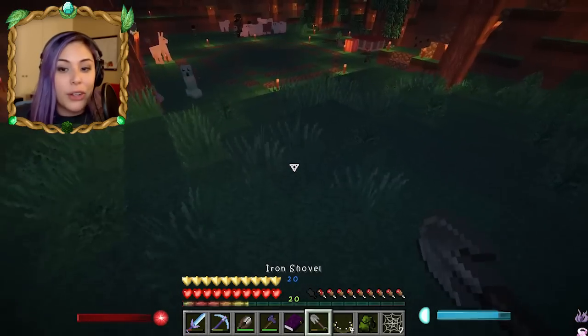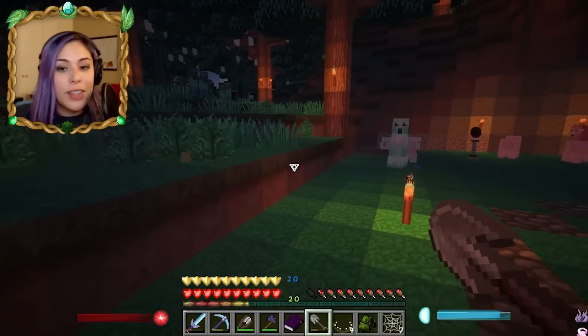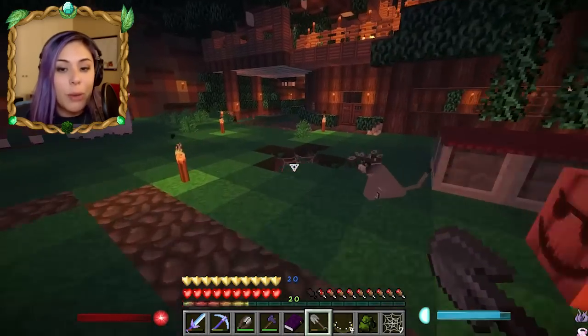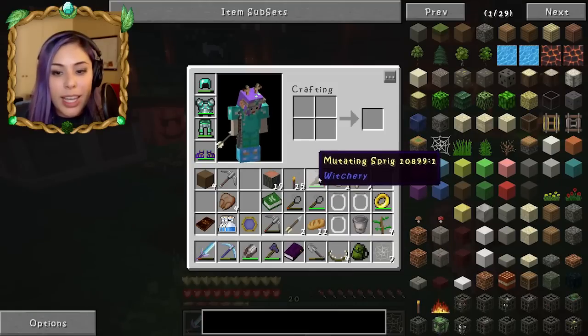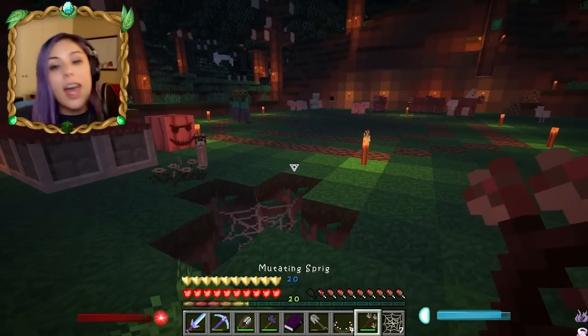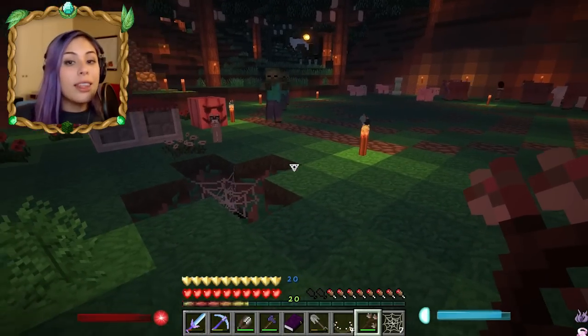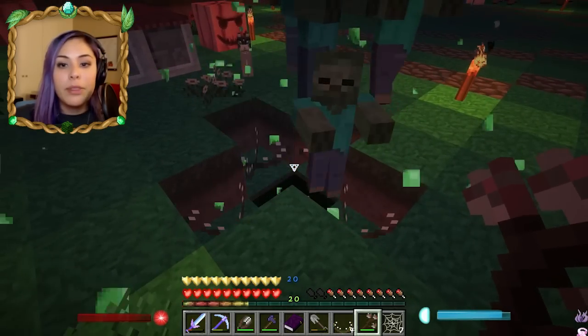I don't think I'm gonna have enough alder saplings for all of these guys, but you know what? We will use as many as we possibly can, and we're gonna mutate them with our mutating sprig, and we can capture some bats in these critter snares, and with those bats, we can then go ahead and make ourselves... say, you're in there. Well, bam, you're in there.